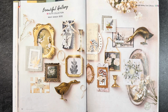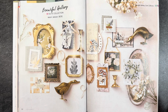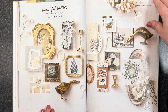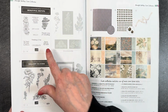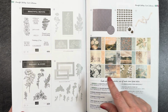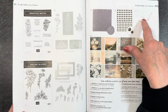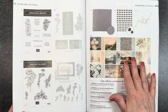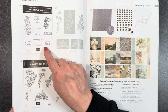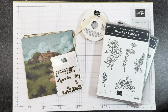I am showing tonight my card club projects for the month of May 2025 that feature the beautiful Gallery Suite collection, and this is on pages 52 and 53 in the new annual catalog. This is a mega suite, which means there are 2 stamp sets and die bundles, and then a coordinating paper, also an embossing folder, embellishments, and ribbon. So lots of things come with this. We're really only using the paper, the ribbon, and the Beautiful Motifs stamp set, but again, all of these work well together. So let me just give you a closer look at them.